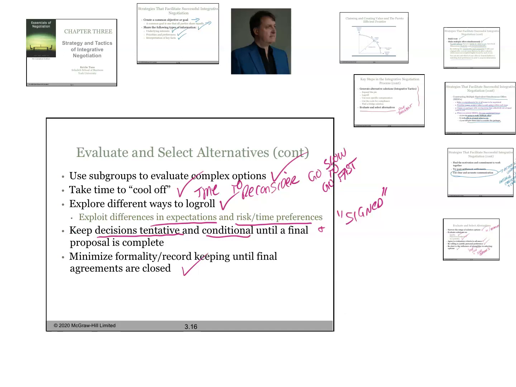So it's not of any real value to have a single stream or a single text documentation of everything that's said in the negotiation throughout the whole thing. Better to save that until the very end to capture the final agreement. During the negotiation, focus on the exchange, the dialogue, the understanding, and take your own notes where you need to. So that caps off what we're talking about here for integrative negotiation. And as you can see, there are specific tactics and others that are just good things to do on an ongoing basis in terms of professional negotiation practice.